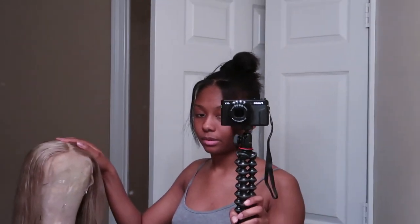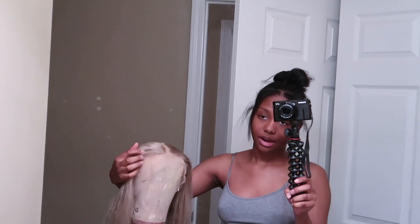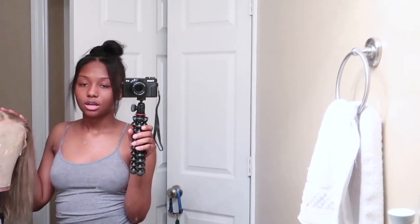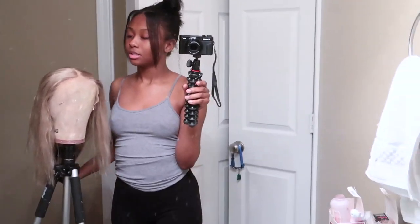Okay guys, so it is later on in the day, and this is the wig now. I think that my camera died whenever I was dying. It kept dying whenever I was trying to show the finished product after I rinsed it. Whenever I rinsed it, I just rinsed the hair out and I shampooed it. I know you're not supposed to shampoo hair after you dye it. You're supposed to just rinse it and then condition it. I like to shampoo hair even though it's just dyed, because I hate the smell of some dyes.